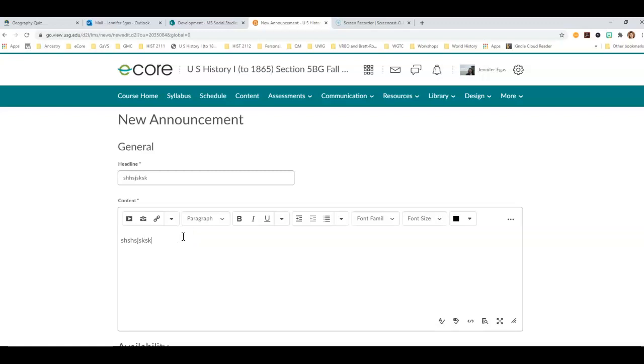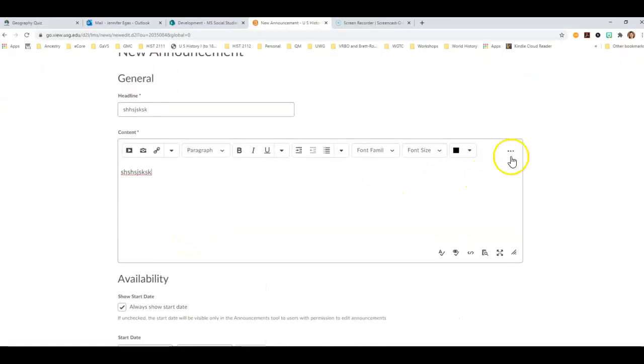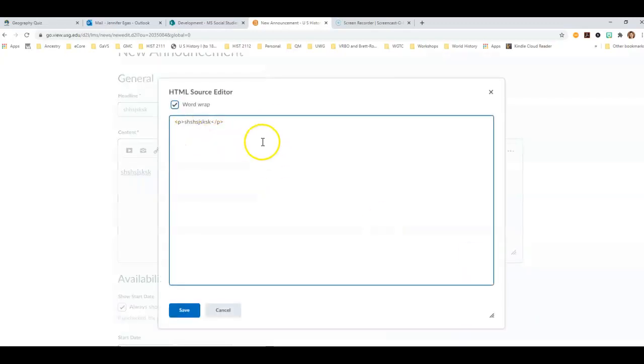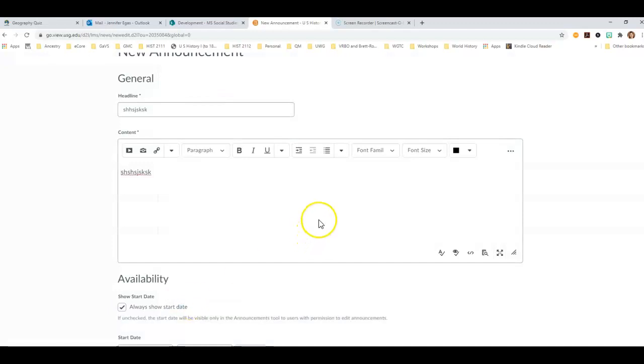And then the other thing is just about this. If you're going to add a link, you can also add, for example, anything with an embed code. When you put in your embed code here, you click and just type in your embed code, and then, for example, with your s'mores, if you change your s'more in the website, s'more.com, it will change the announcement in your course. So it's all connected. If you use a link, it won't work.